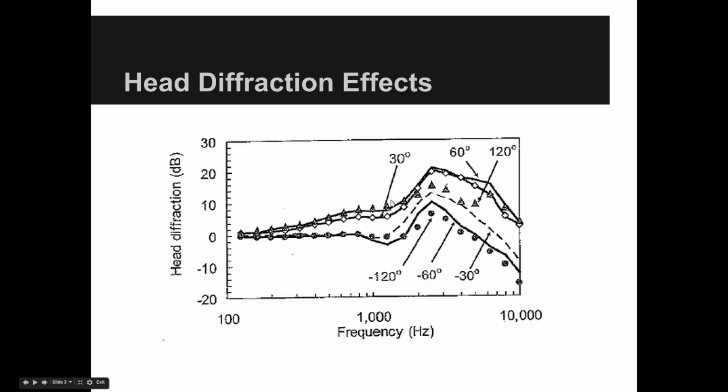So what we can see is, say the speaker is positioned at a 30-degree azimuth. Let's say it's closer to the right side, and this would be the diffraction effects here toward the right ear, and this would be the diffraction effect down here for the left ear, this dashed line for 30 degrees. And say 60 degrees, this thick black line here, that would be toward the right ear, and negative 60 degrees, this line, that would be the left ear.